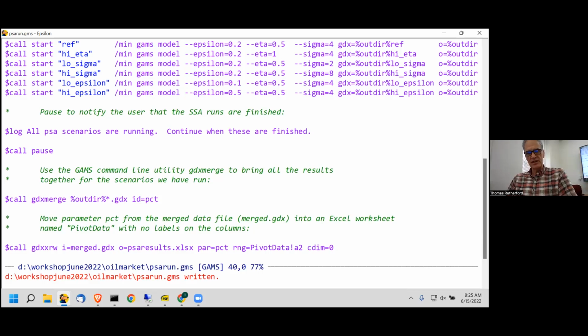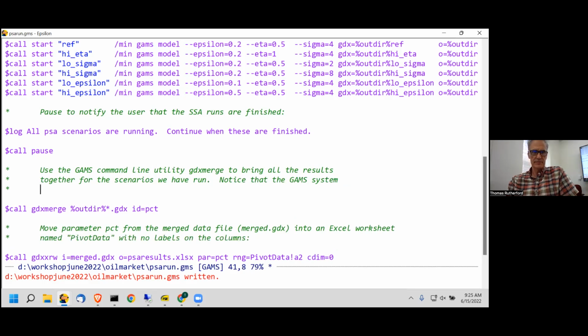And so the way the GDX merge works, notice that the GAMS system directory is automatically added to the path for this call.